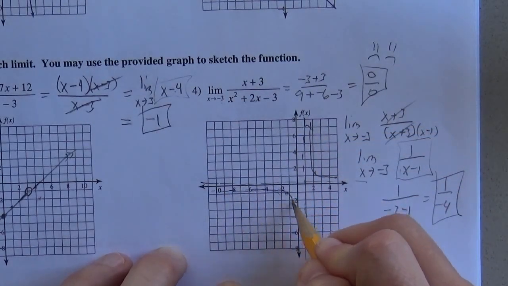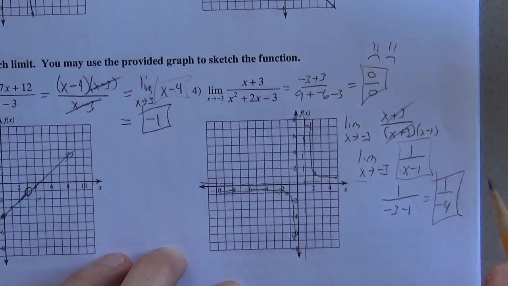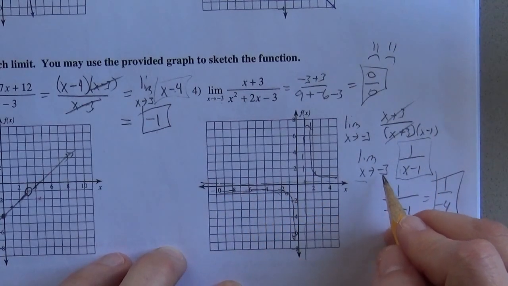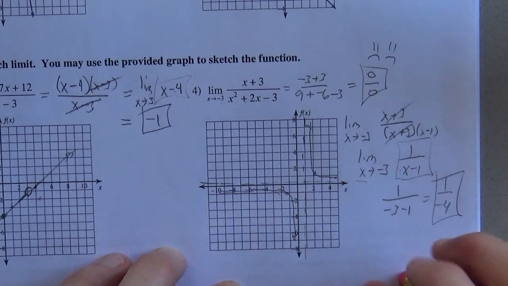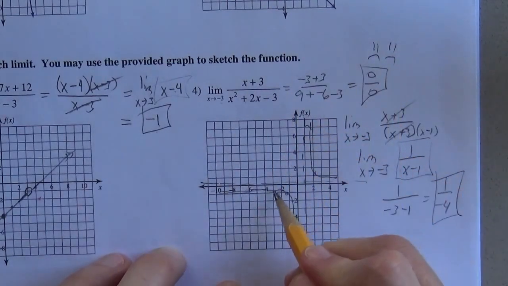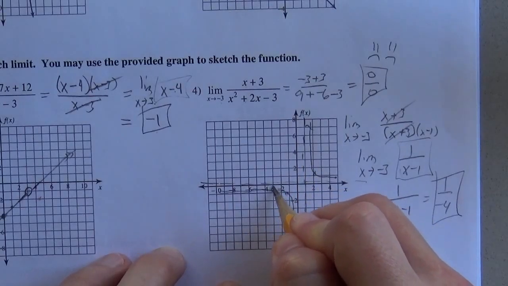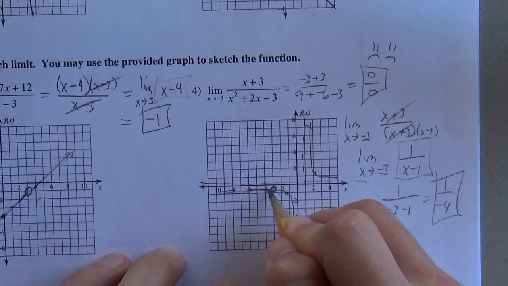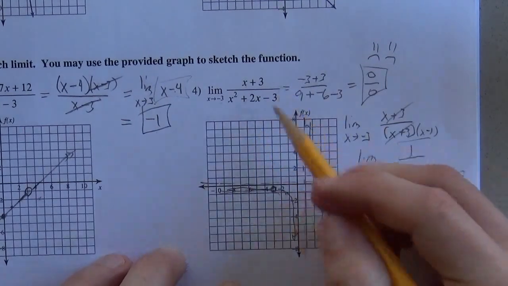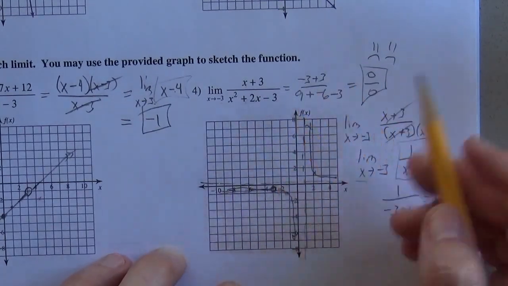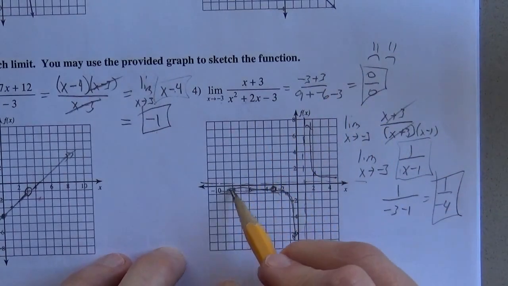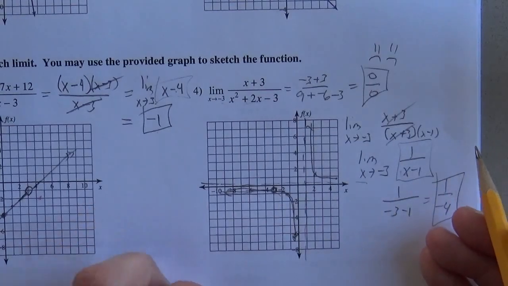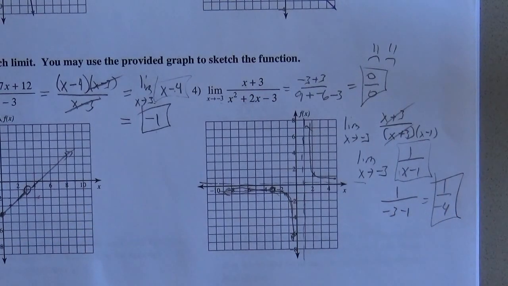And then I'm kind of concerned when x is -3. So when x is -3, 1 over -3 minus 1 is -1/4. So yeah, I can kind of see it here. My graph is not perfect, but right there, when x is -3, the y value wants to be -1/4, but by the original function standards, it wasn't defined there. When x is -3, that blows up, and that's not part of the domain. But I can see that it approaches that. So I will stop there for the moment.